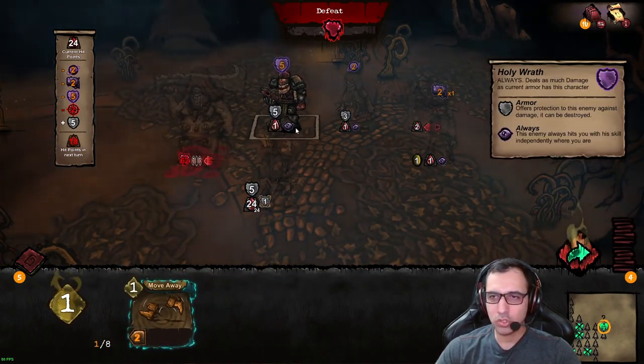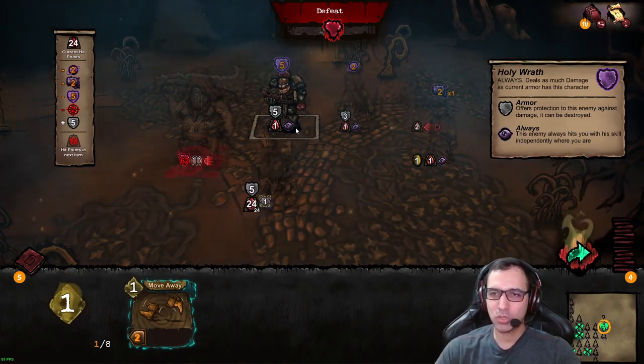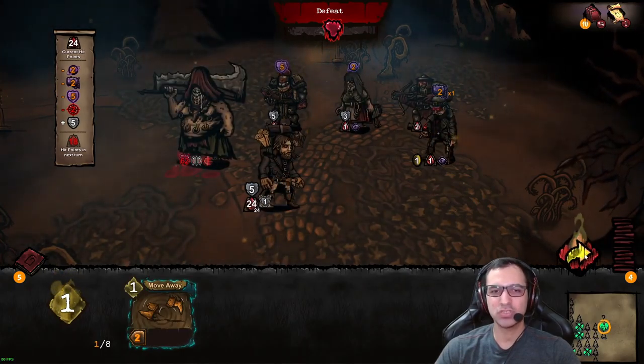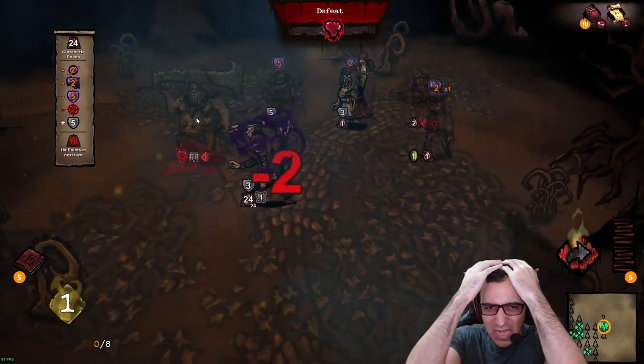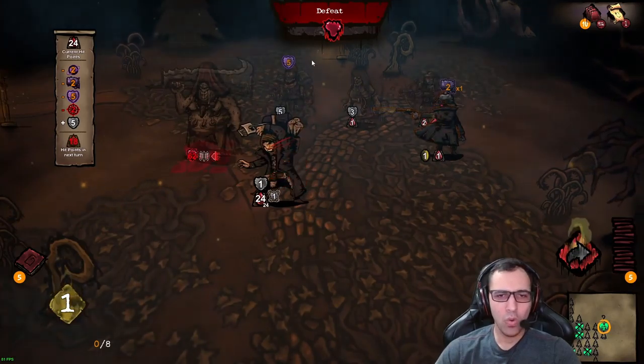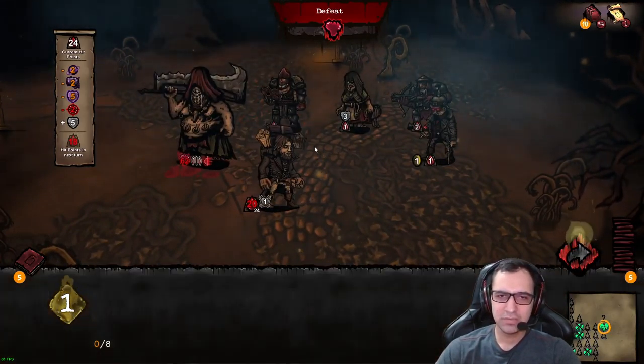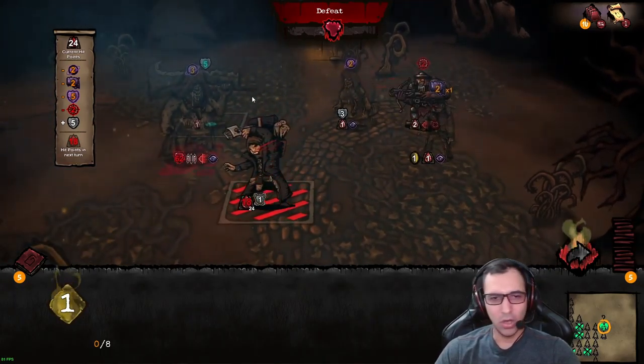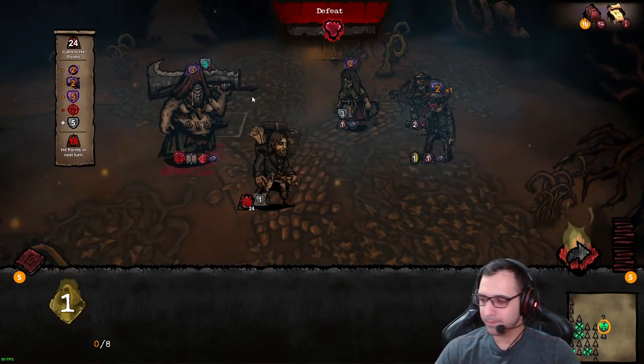What is that guy going to do? Always deal as much damage as current armor. Oh, disgusting. And then this enemy always hits. Oh, disgusting. I should have killed him. Okay, whatever. What is he gonna do? I don't understand. Okay, oh my god.